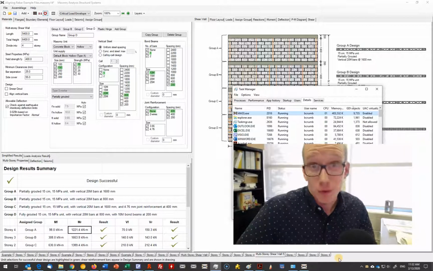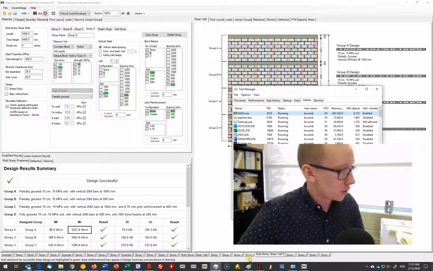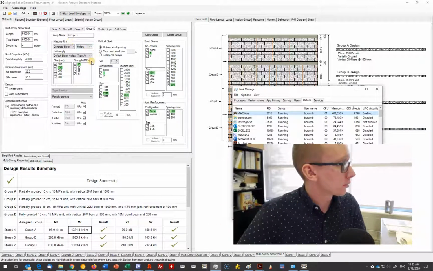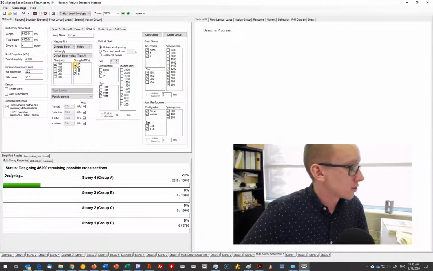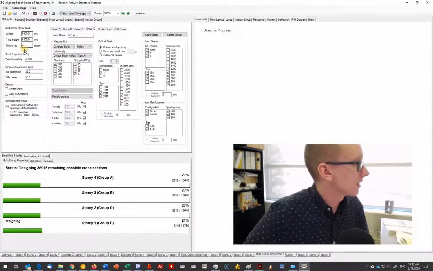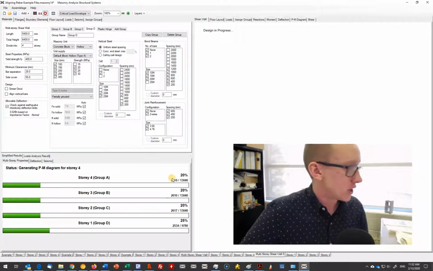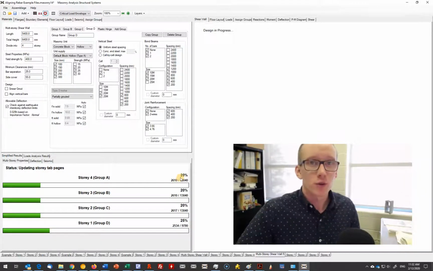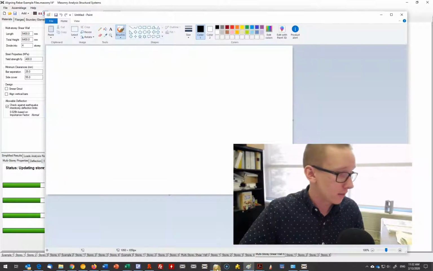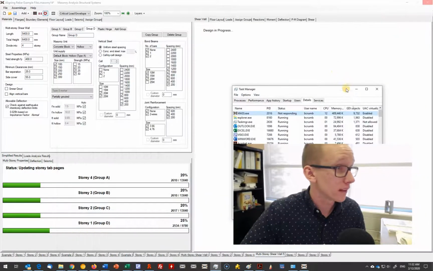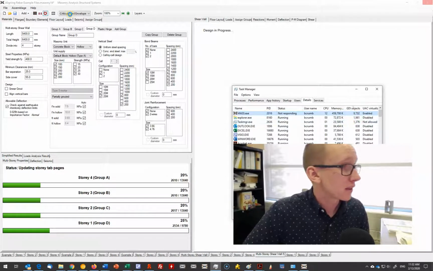Each one has 4 stories, so obviously that's a number of modules. Even if I make some changes, change my selections, trigger more designs, or change the number of stories, I keep triggering this. And the problem here is this number keeps climbing higher and higher.